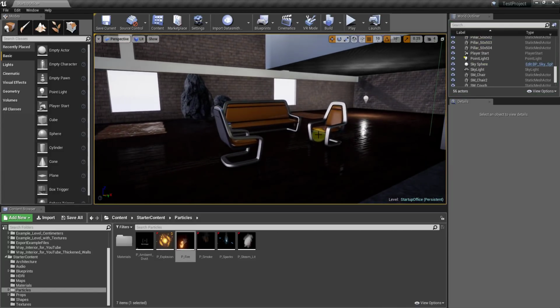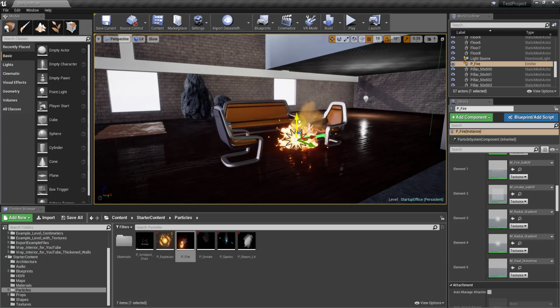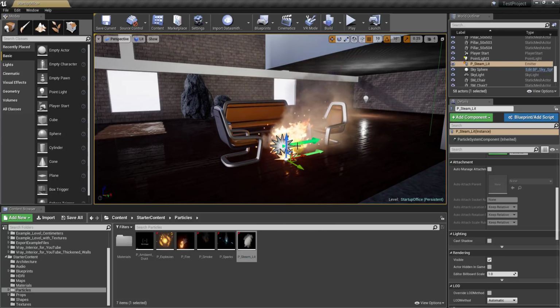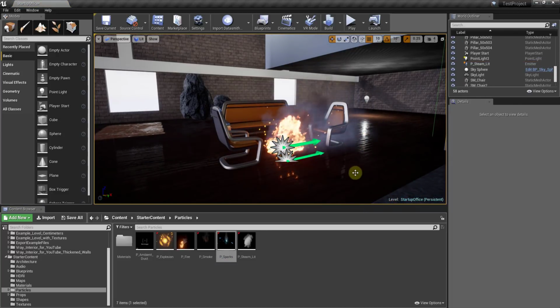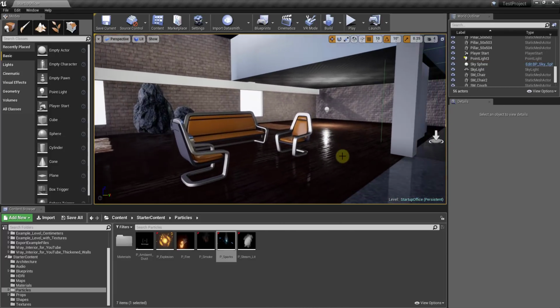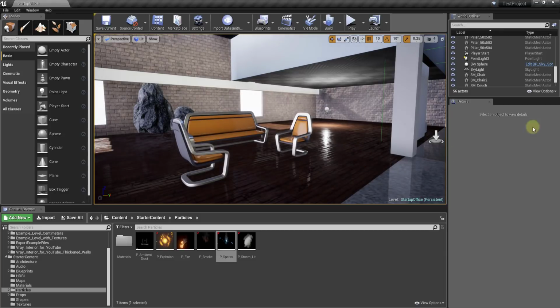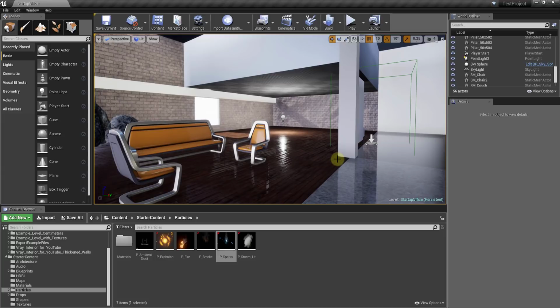And I guess the final thing is, if you have a chance to play around with the particles inside the starter content, I really recommend that you do, because they're a ton of fun. If you go down to the particles section and drag the fire in here, you can add a fire, or you can add steam and smoke, lots of different fun effects that are really easy. So overall, I'm really having fun playing around with this. I know I've got a long way to go from a standpoint of being able to create amazing content, but I definitely recommend you give this a try, especially while Unreal Studio is in beta and it's free.